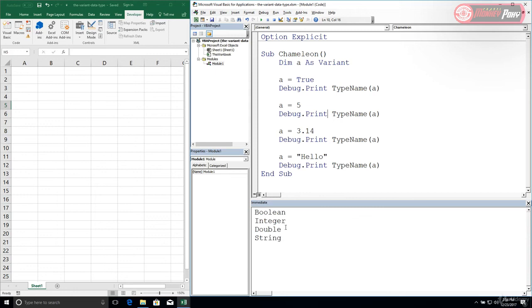Again, this isn't something that you should use all the time. It's a lot of power to behold, and you might be tempted to say, okay, this is great. I don't have to worry about thinking about what it is that I'm actually going to be working with in my program.